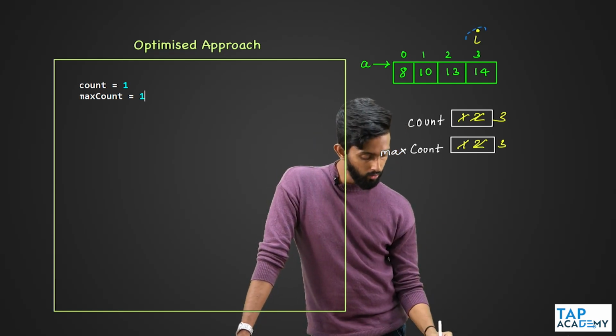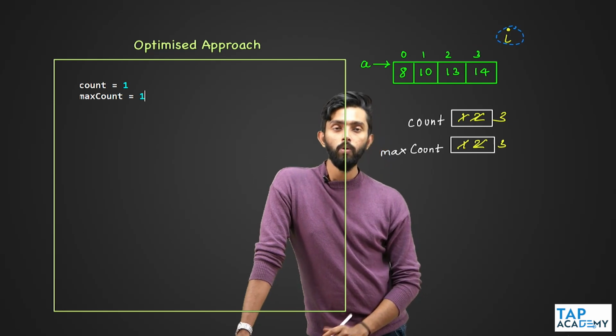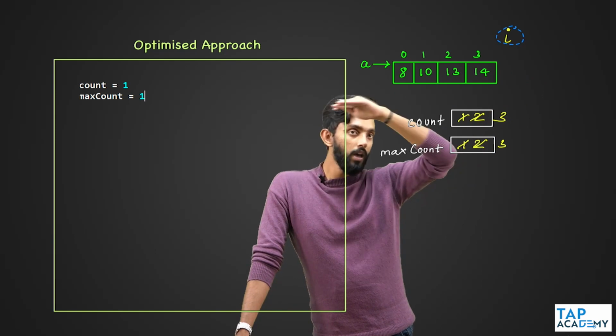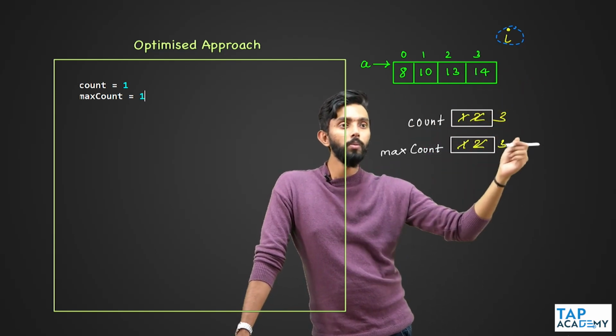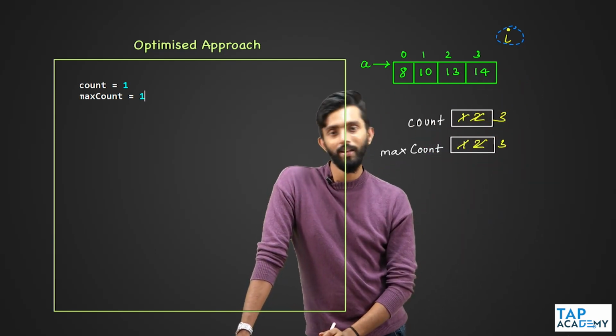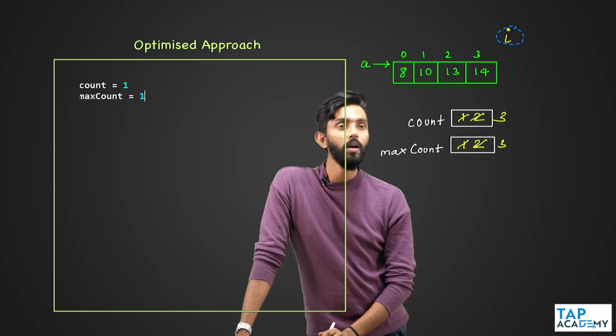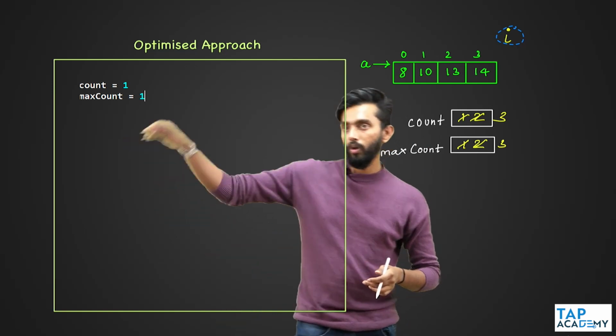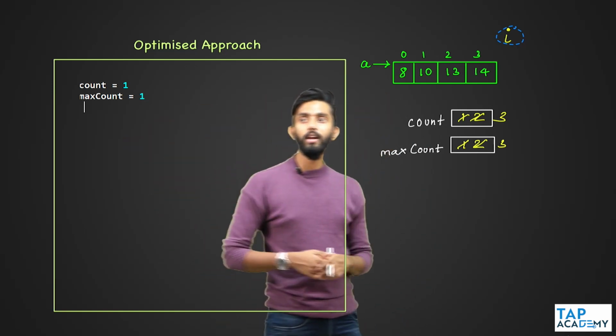Then i moves forward. If i moves forward, then 100% I go outside the boundary and my iteration stops, and in just one iteration I found the maximum length, which is 3. Any confusion till this point of time? Okay, sir. Now, how are we going to write it as code? Watch it. I will come down and I will write for.